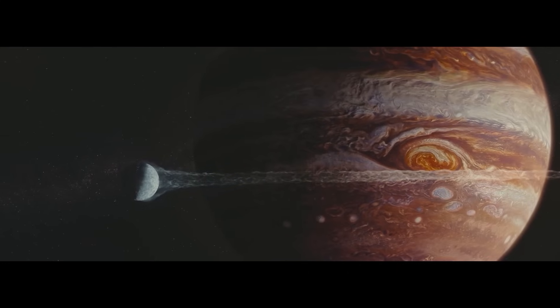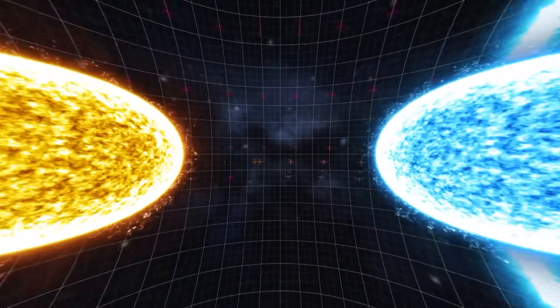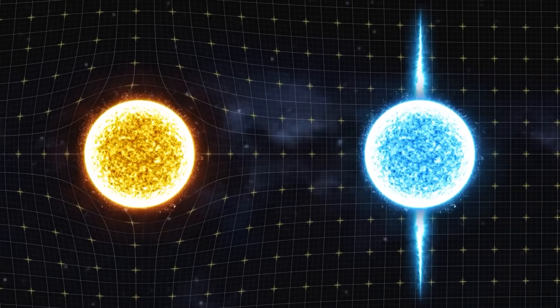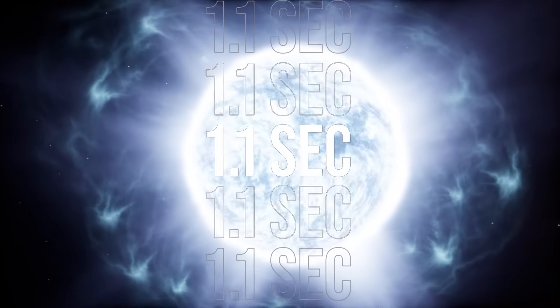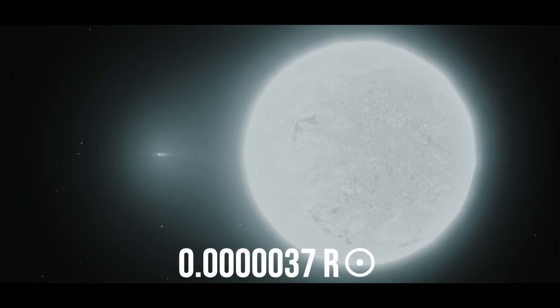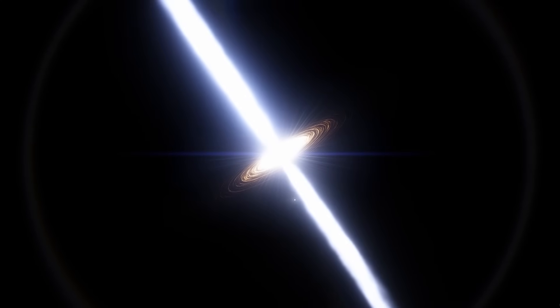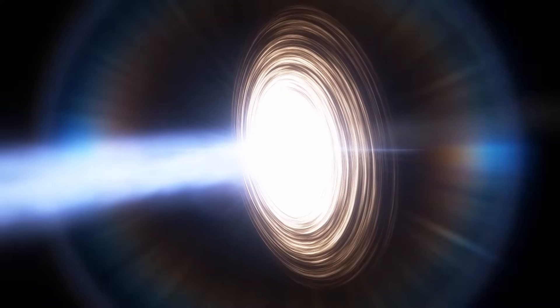But not all stars play by these rules. For instance, another contender for the longest name, PSR B0943+10, might be the most mind-blowing star in the universe. This pulsar, made up of neutrons and an insanely strong magnetic field, rotates around its axis in just 1.1 seconds. The most astonishing part, though, is that the star's radius is only 2.6 kilometers—that's less than four-millionths of the Sun's radius. Yet despite being this tiny, the pulsar emits enough radiation to wipe out life on Earth. Unfortunately, this record holder is doomed to a sad fate: it will gradually stop spinning, and its temperature will drop until all that remains is a dead core.